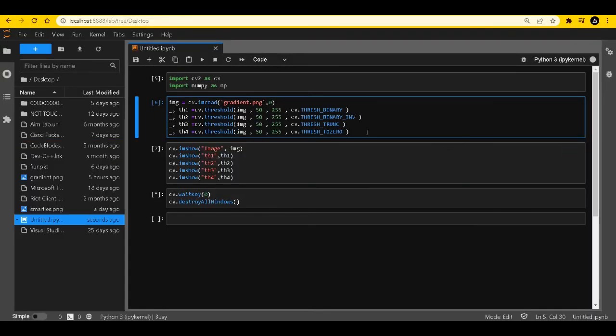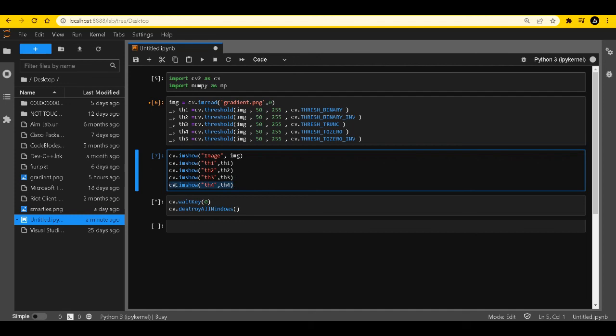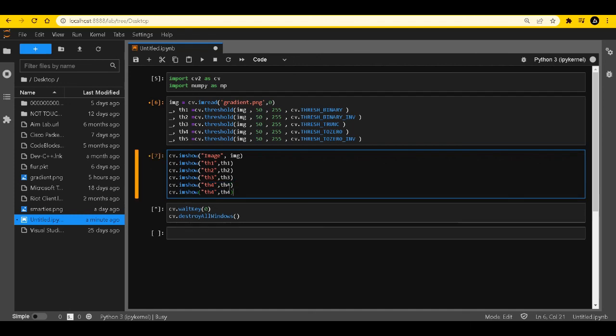Moving on with another thresholding technique, that is threshold to 0 inverse. Let me copy this, THRESH_TOZERO_INV.